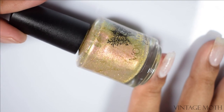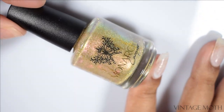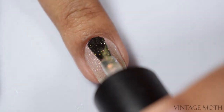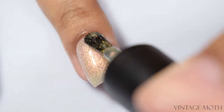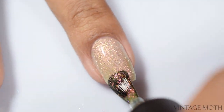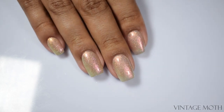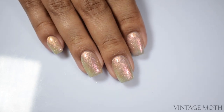Next we've got Vintage Moth — a sandy neutral base with pink-to-green-to-gold shifting shimmer and gold reflective sparkle. This one is a surprise stunner for me. When I first saw it out of the box, I thought the warm golden undertone was going to wash me out, but I was pleasantly surprised — it flattered really well. If you're medium to deep skin tone, give this one a try. The shimmer and beautiful sparkly goodness from that gold reflective polish kind of takes over everything else. I'd call it an amped-up neutral.